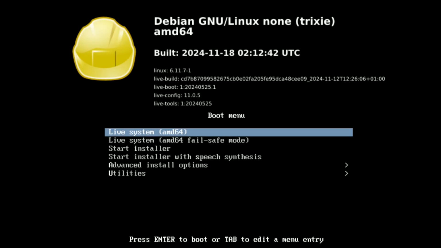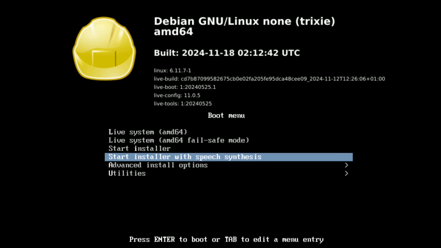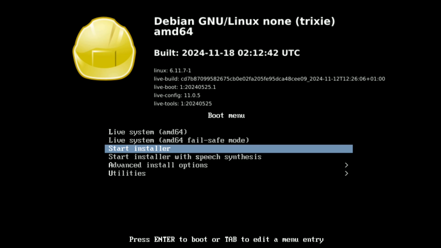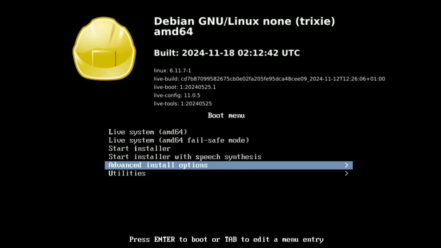Today we are looking at the Debian 13 Trixie LXQt desktop environment. This is the live boot, and you need to understand this is not the stable release. Debian 13 isn't even released yet, so this is just the build. I'm going to show you how the RAM resources and all those things will be consumed.